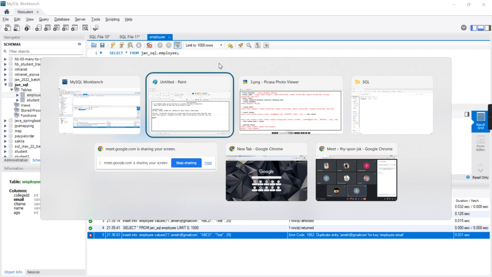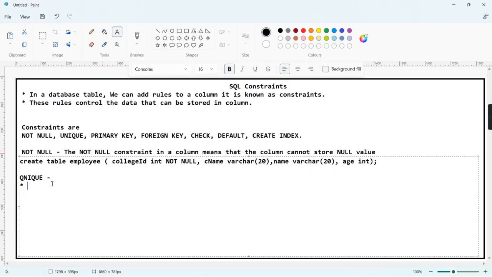So let me add some points for this. So the unique constraint in a column means that the column must have unique values.